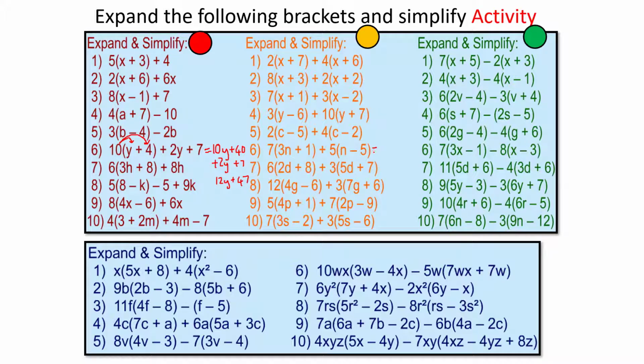Now let's be careful with 6 here, so that's going to give us 21n plus 7. Now you've got the plus 5n, but you can see you've got 5 plus 5 times minus 5, that's minus 25. Now we've got to simplify that now. So that's going to be, let's add the n terms together. You've got 26n, that's straightforward because that's easy. Now you've got plus 7 here, minus 25. So if it's a number line, and that's the number 7, you're minusing 25. So you're going back down the number line, so you're going to get a negative number, right? And that is just going to be minus 18.